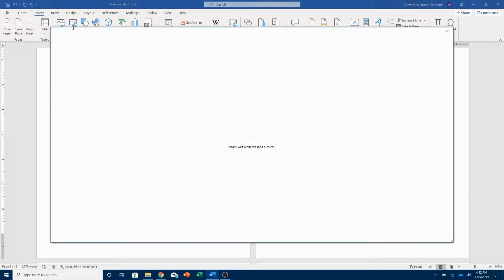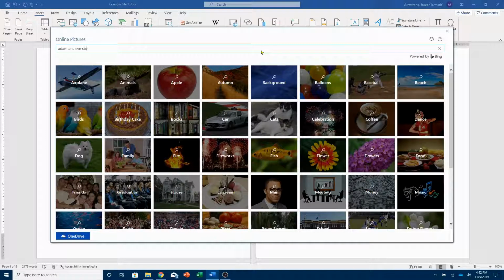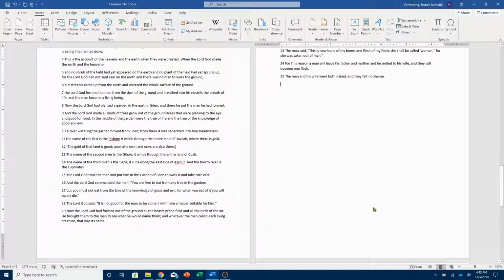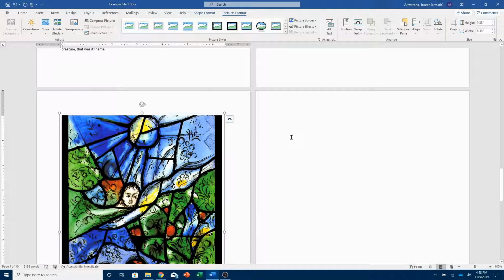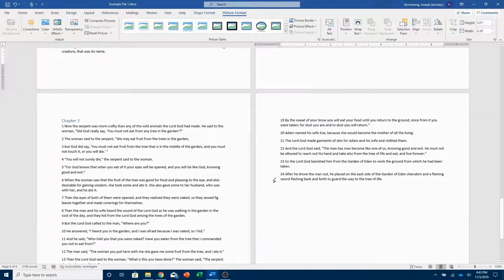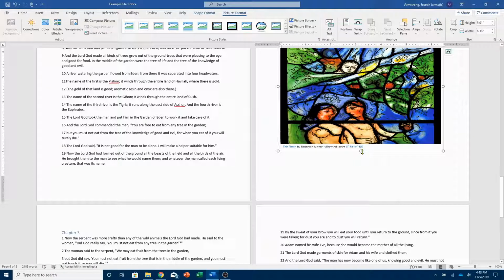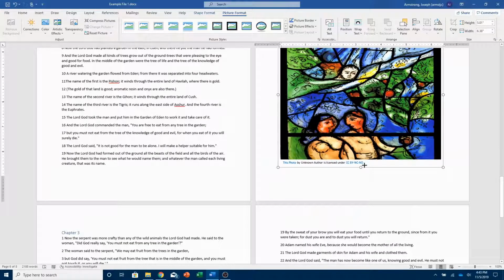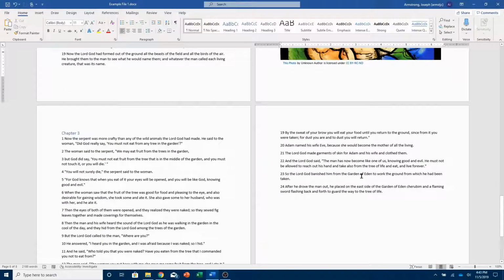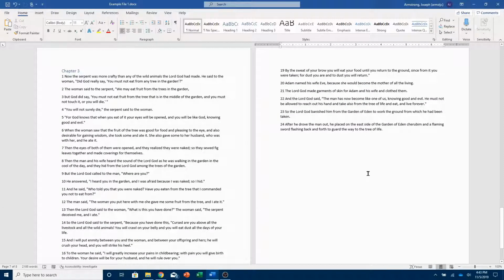Now repeat the steps to insert an image at the end of Chapter 2. Hello. It seems like your image is too big. Let's shrink it by clicking and dragging one of the circles around the image border. You can always reshape the image after the fact to suit your needs.